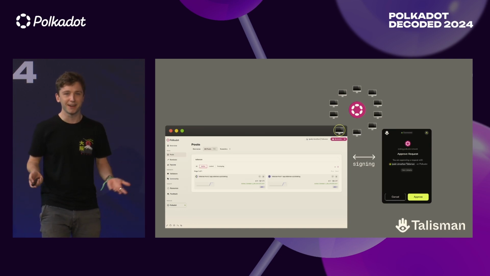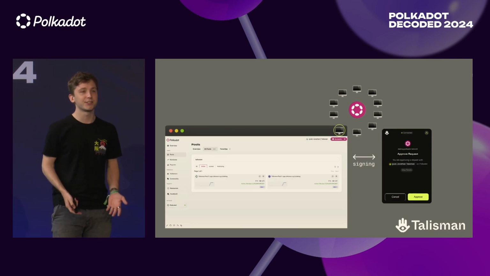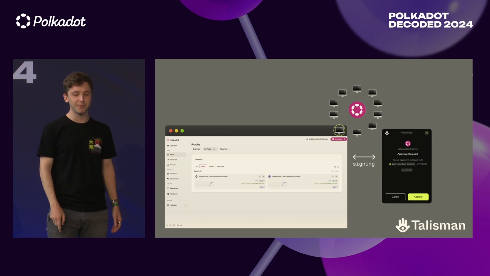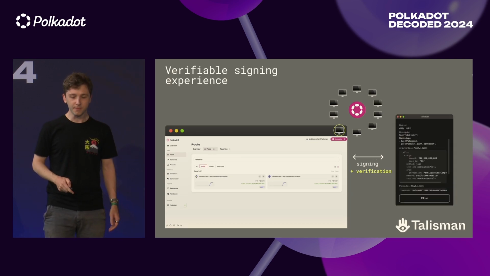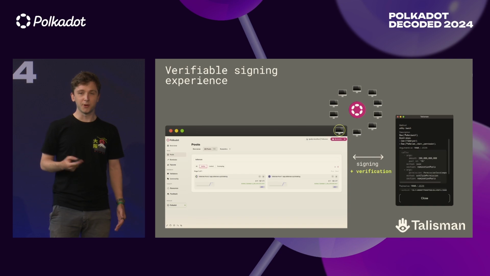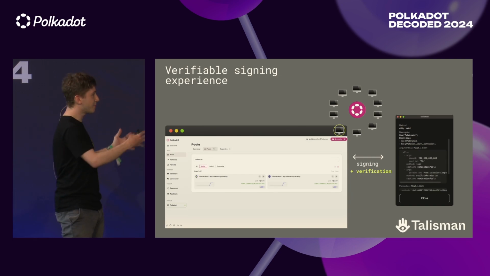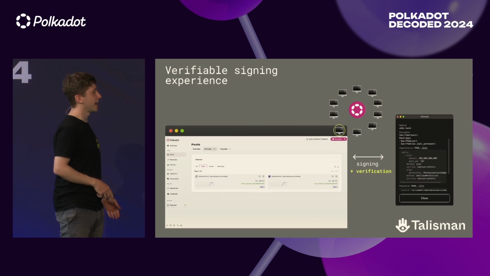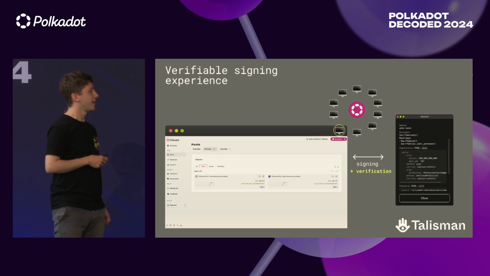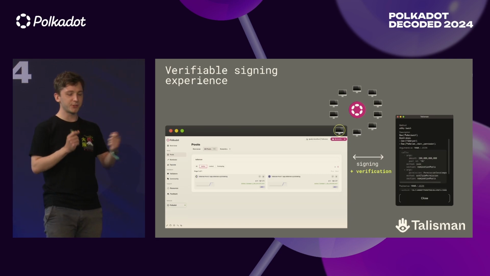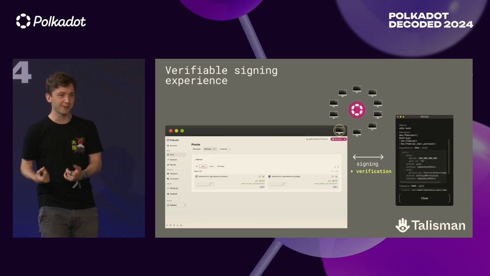And so it really doesn't matter. If you're using a light client or an RPC, you're still propagating a transaction to the network that you might not have intended to. And this is where some work that Talisman has done maybe comes into it. You can mitigate the trust assumption on the dApp by understanding that the relationship between the dApp and the wallet is not just a signing relationship now.